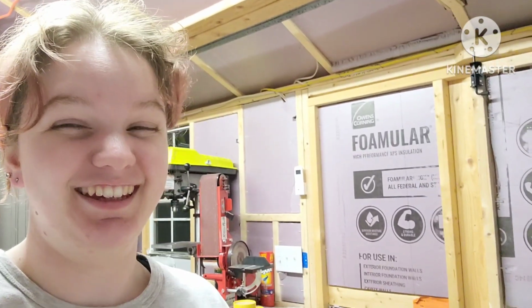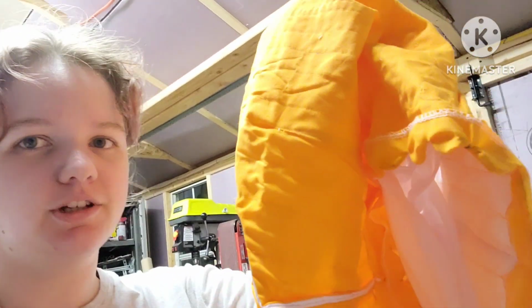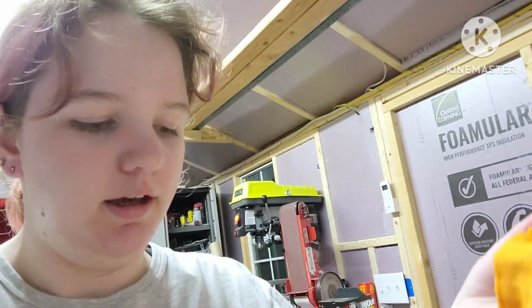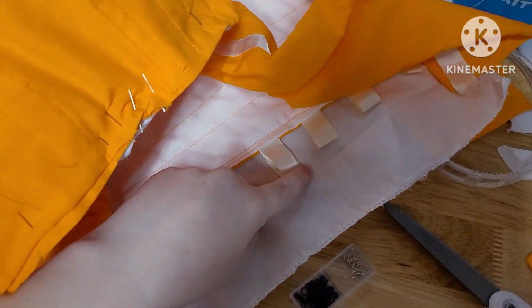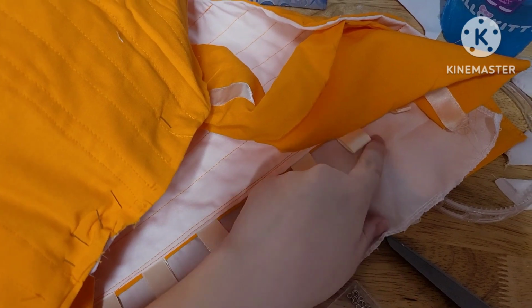Hello, I think it's day 6 or 7, I'm not too sure. I've lost track, but we are finishing the shirt today. Right now I'm just slowly throwing things together and adding things onto the band. So this is just like an insert for where the corset backing will be.